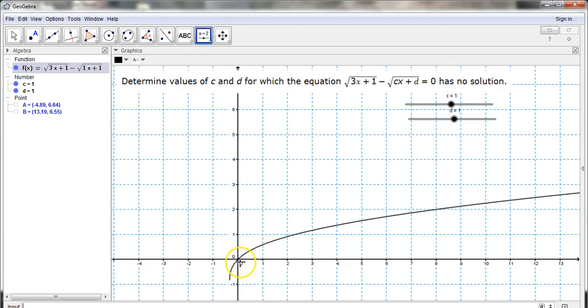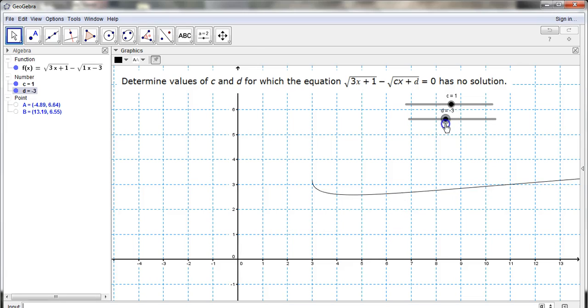And notice the equation has a solution because we're trying to find a value of c and d where this equation doesn't equal 0. So here it does, at 0, 0. As we move the sliders around, you can see the graph move, which is pretty neat. So there's a bunch of different looking graphs as we move our sliders around. Kind of interesting. Looks like some arc trig stuff here.